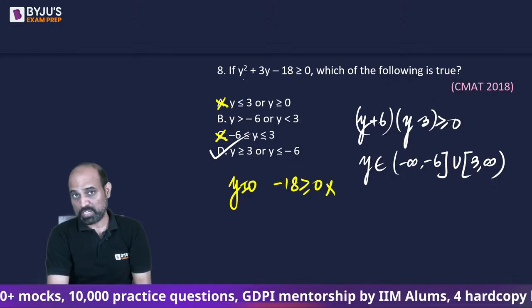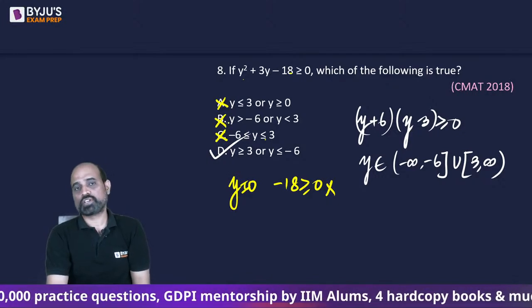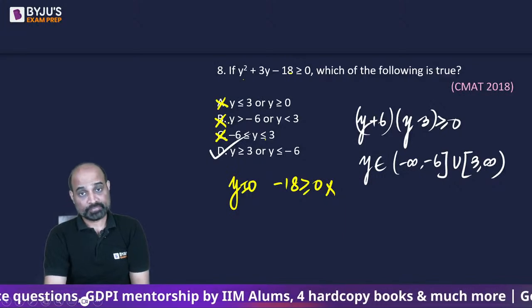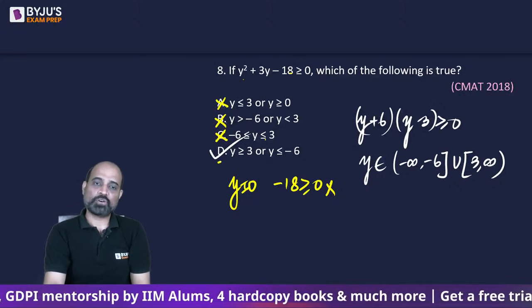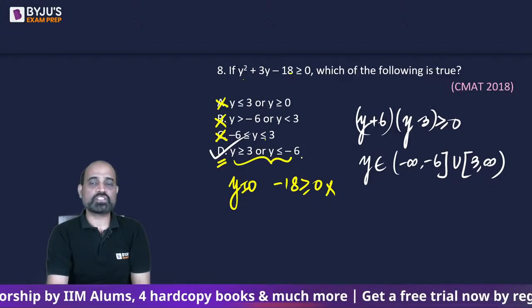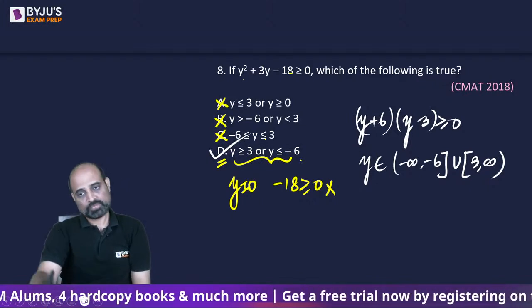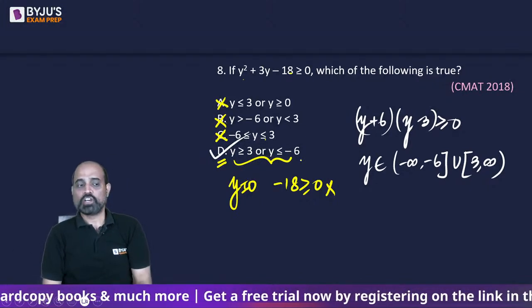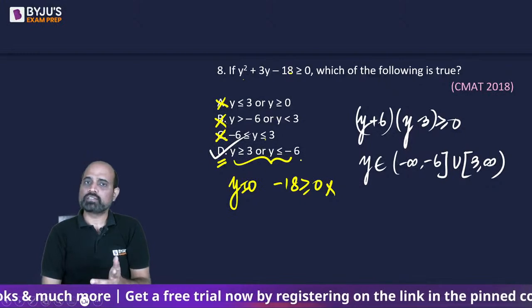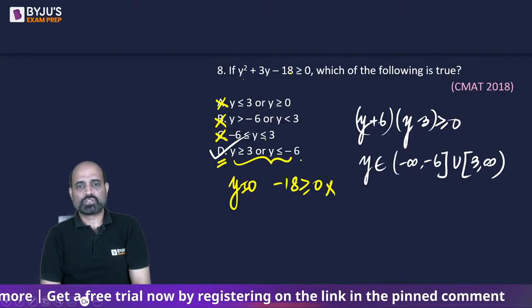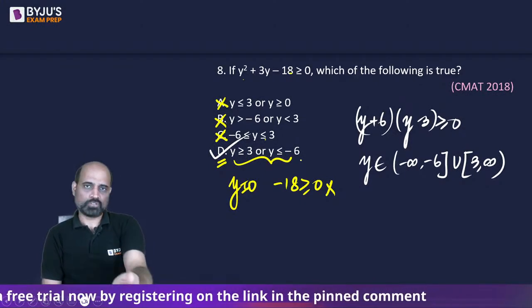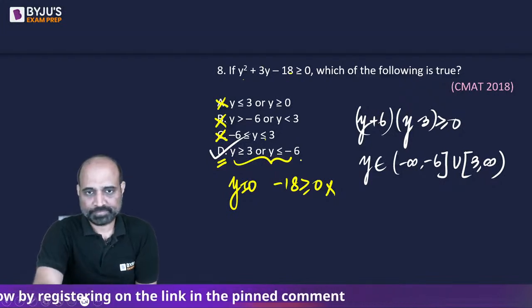0 exists in option B also, this one will also get eliminated, right? So all of them got eliminated, and you are left with only D because here y equal to 0 is not allowed. So you can solve it using options as well. So questions based on inequalities, you can solve using options or by properly factorizing it.